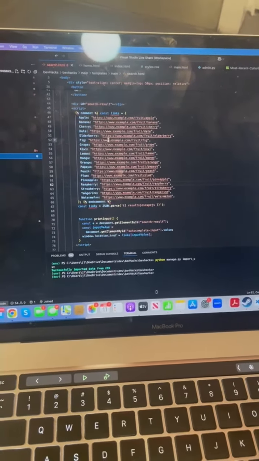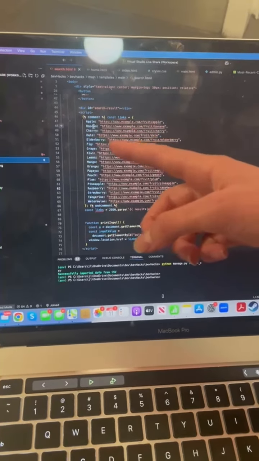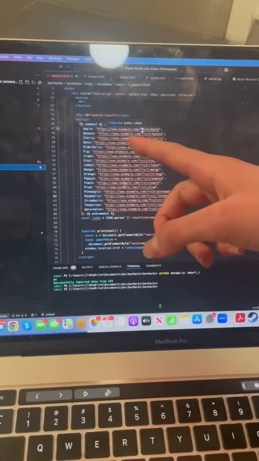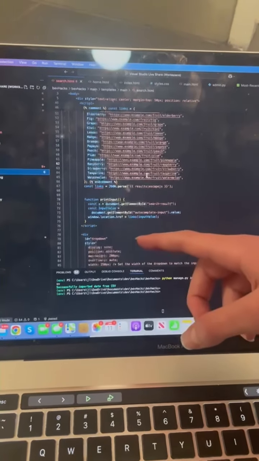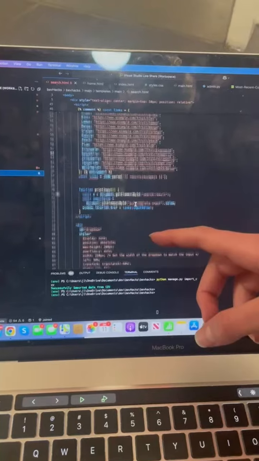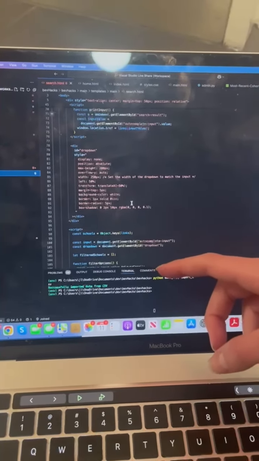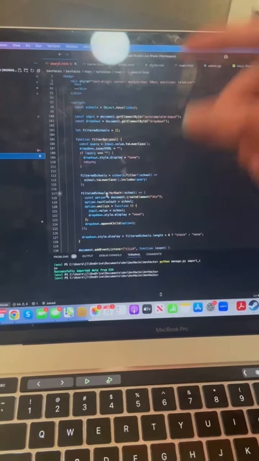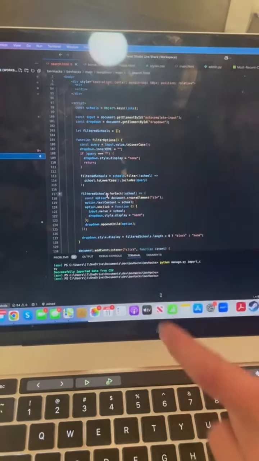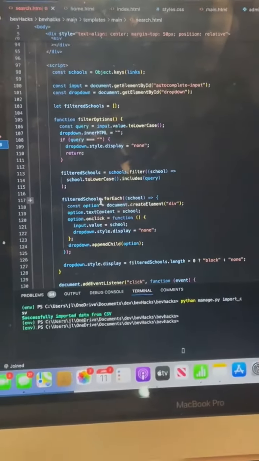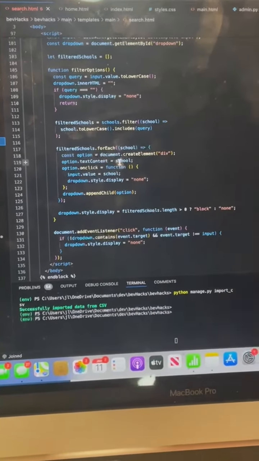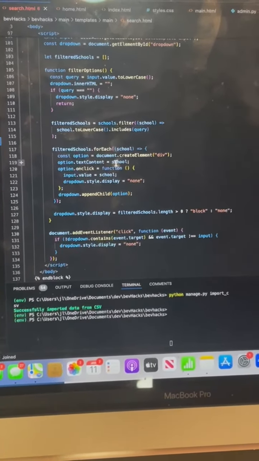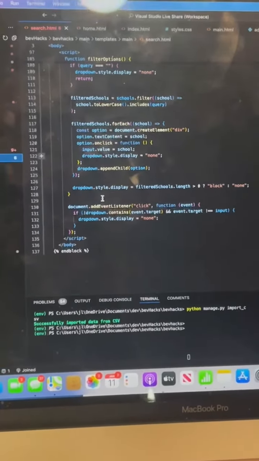So here's a sample of what it looks like. Obviously, it's not apples. It's the name of the school. We just use this to visualize it, and it's the link that we created with all of the data from that school. So this is what it looks like, and then here it takes the input. And it basically does filtering. So the drop down has a bunch of options, and these options get filtered depending on what you have. So let's say you have an A. Every school that doesn't have an A in it will get dropped from the filter, and you'll only have the schools that will fit your requirements.